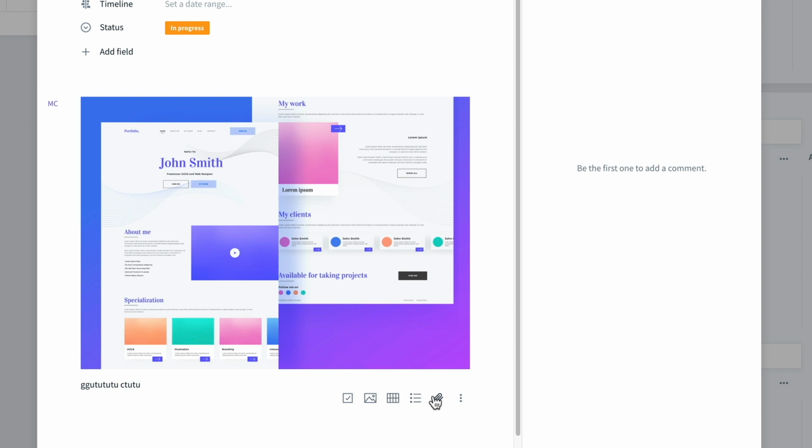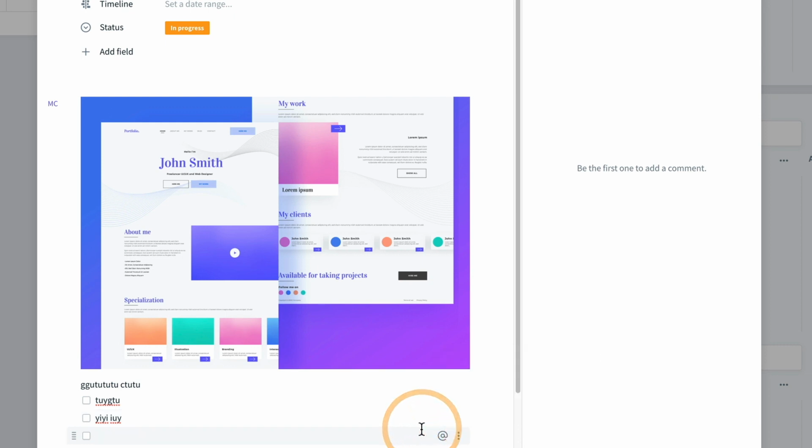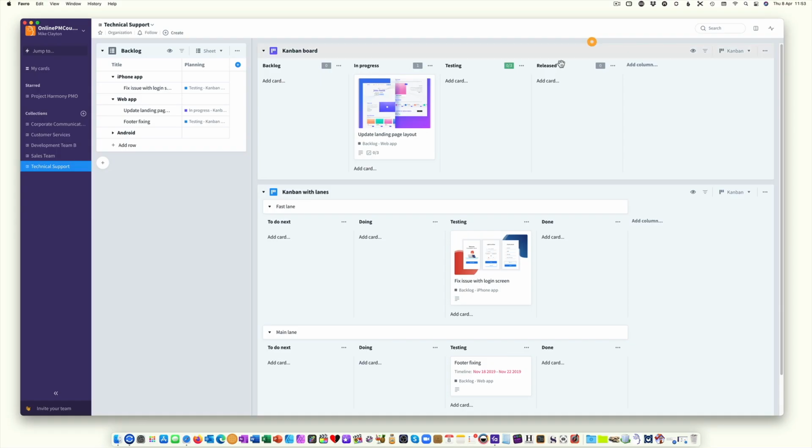You can create bullet points. You can add attachments, numbered lists, dividers, and you can add code. And of course, particularly useful if you want to use this as a checklist of subtasks to do, you can create checklists with tick boxes. And you can assign those actions to individuals as well, just by clicking on that. So already the individual tasks are enormously powerful.